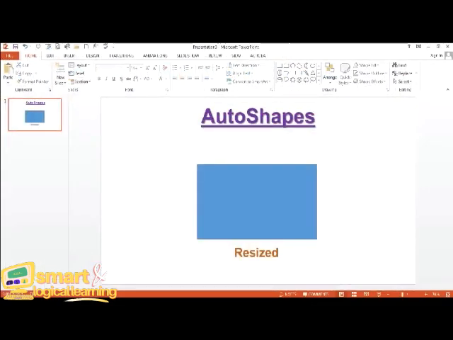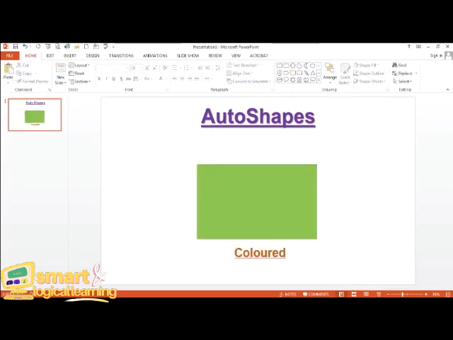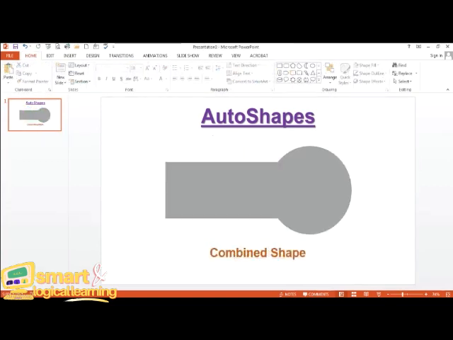These can be resized, rotated, flipped, colored, and combined together. We can create a more complex shape by using all these shapes together.